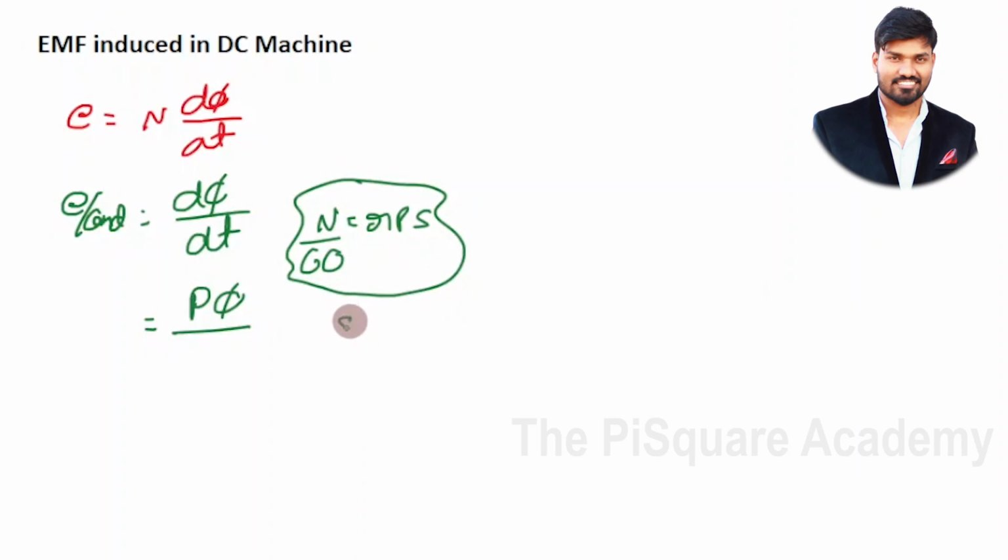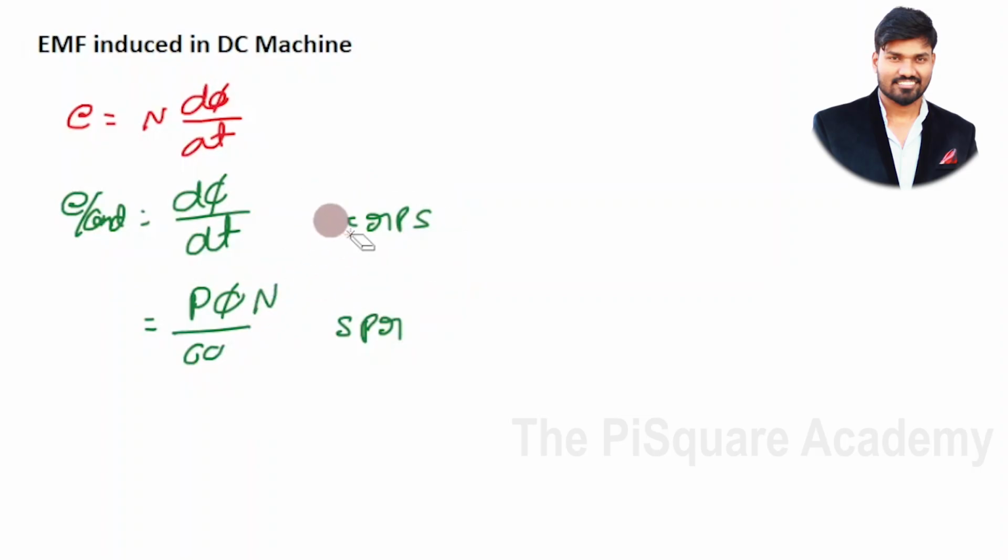But now what I want is seconds, how much time it has taken for one revolution. Reverse this, so this is 60 by N. So I'm just simplifying this. Once you understand this, for a DC machine, and even a three-phase alternator, the derivation is the same. This is the average value of induced EMF per conductor. This is exactly the same for an AC generator also.